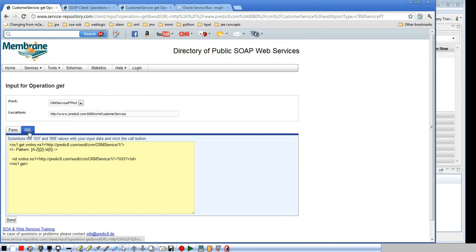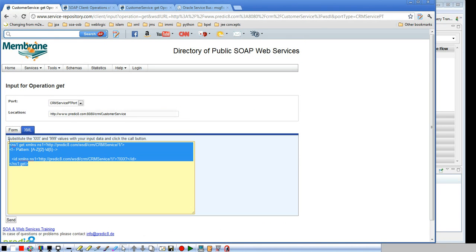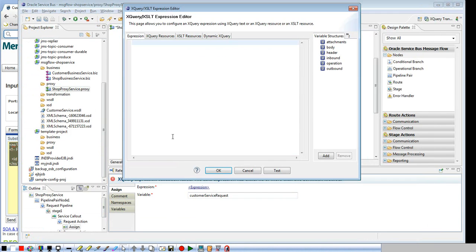Okay, so if you look at the XML, this is how that XML is, right? So you can go here.